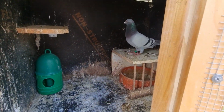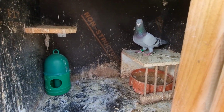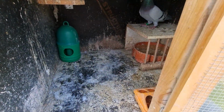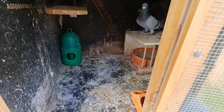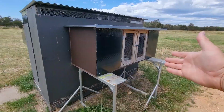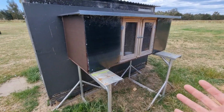You'll notice there is a cockbird in here at the moment. He's the Hooban cockbird. I am going to look at repairing up his hen shortly, so he is just sitting in here for the moment, but this loft here is going to get cleaned out as well. Nice and spotless, take everything out, Falcon it, nice and tidy, because we're going to bring some other pairs into here as well. What we're doing anyway is just getting ready for the last couple of rounds, and the last couple of rounds are different pairs.